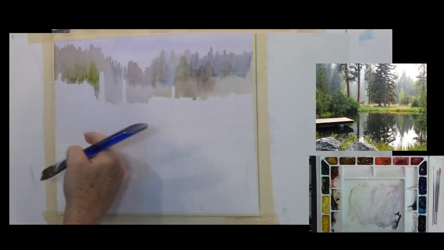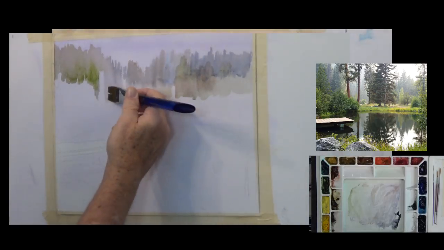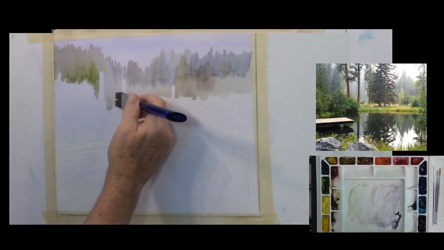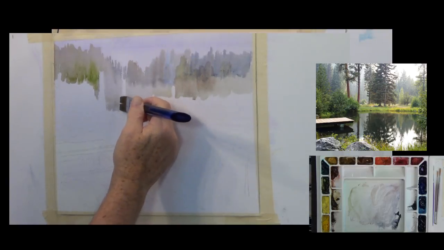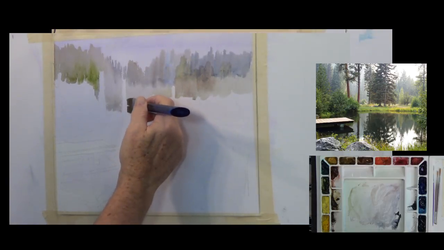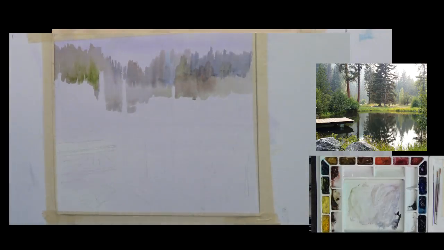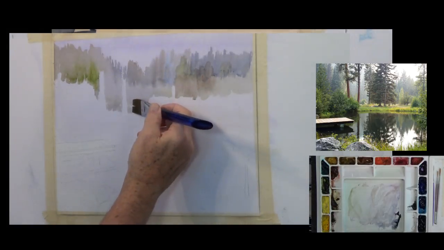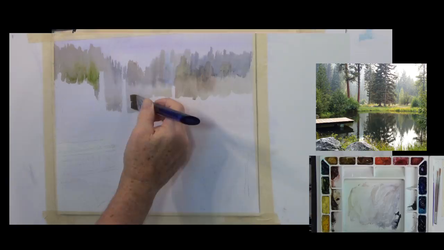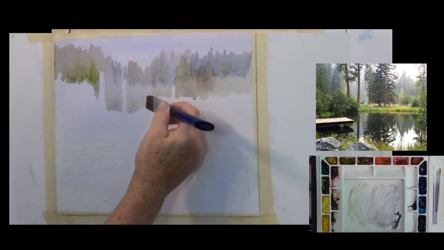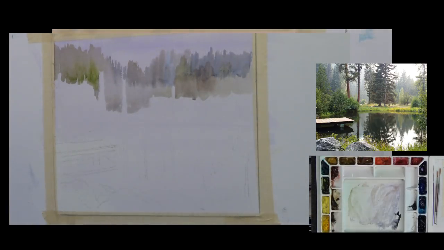Right in here, let's see. Having to look at my photograph a little bit more to keep track of what's going on here. Okay, I want that to come down to the top of that water back there. Okay, that's nice light tone. Okay.